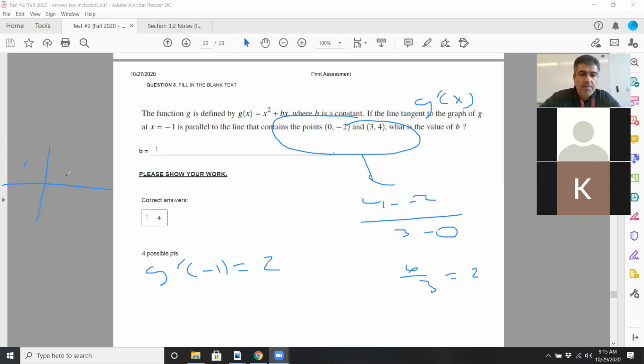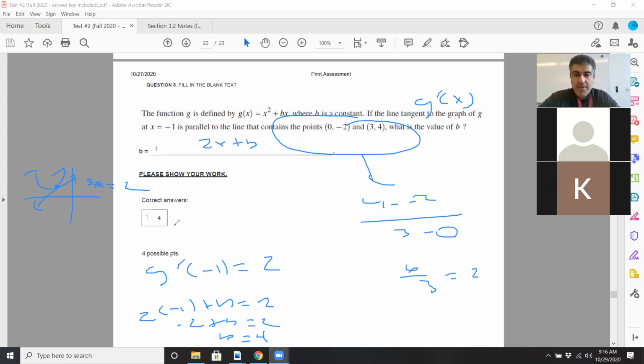So if you have some funky curve at negative 1, well, actually, it's kind of weird the way this is drawn, but let's say something like that. So that slope has to be 2. You got to make those connections, the algebraic and graphical connections. That's what's happening here. Well, the derivative is easy. That's just 2x plus b. You plug in negative 1 for x and solve for b. So b equals 4. And trust me, when we get to more advanced stuff, when we start doing AP review in the spring, you'll be able to go through this quickly. It's just going to be second nature.